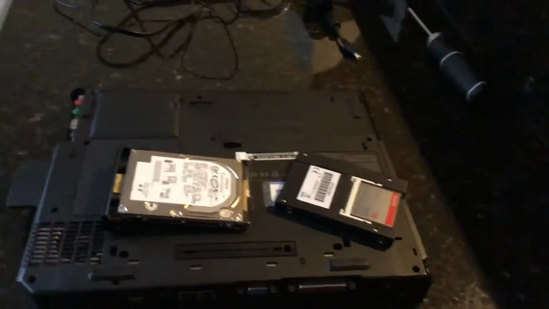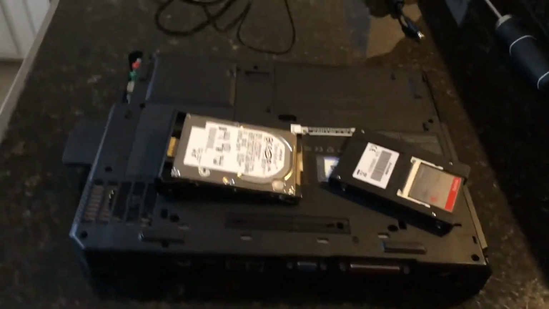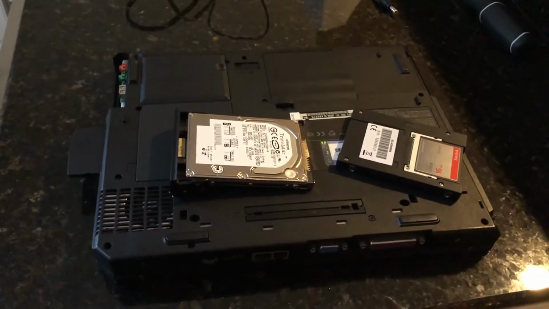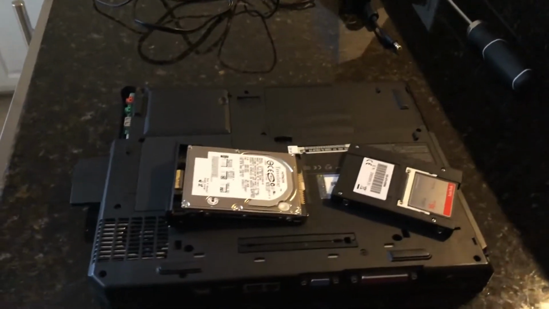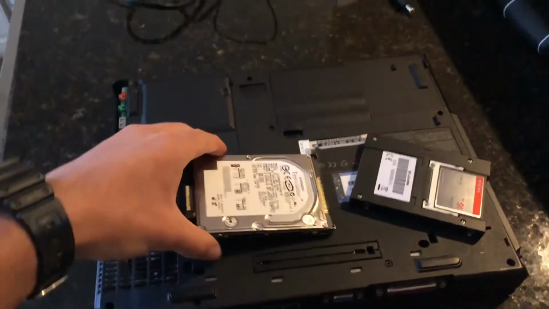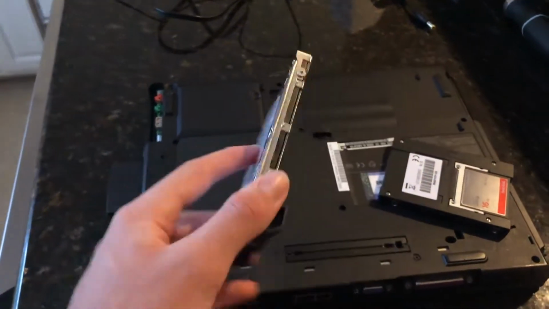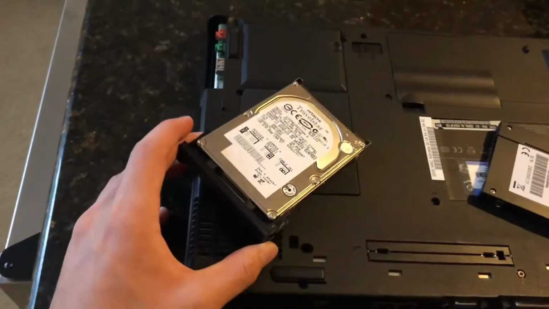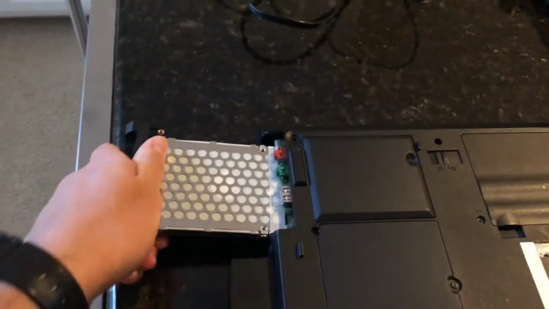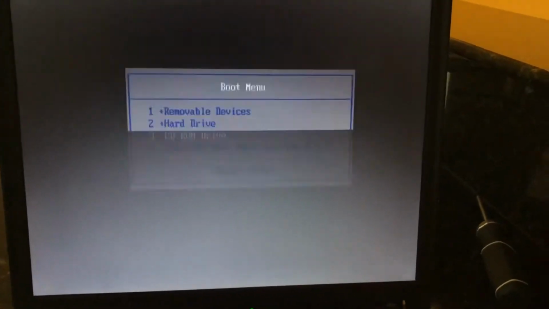Alright guys, so as you can see, we've got the ThinkPad, it's upside down. The hard drive on the right is the compact flash card that I mentioned in the Windows 2000 video, and on the left, this is just a 20GB IDE hard drive. This has the caddy in it, as you can see, so just get this guy in. There we go. Okay, so I'm just going to select this CD drive.